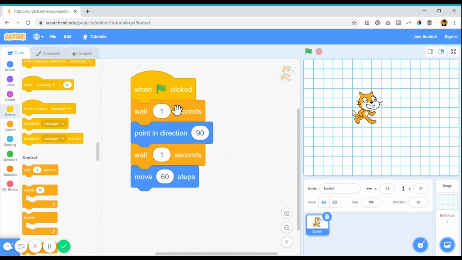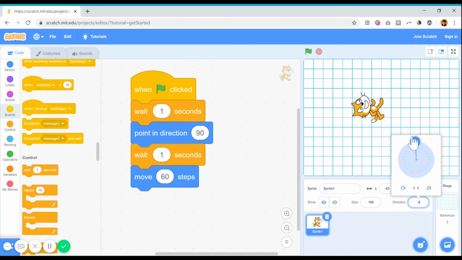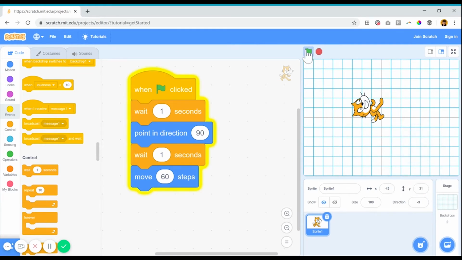I'll put it here at the start of my code and in between my two steps. Now I'm going to change the direction of my sprite, click the green flag. It worked. By slowing it down, I could tell that my code first changed the direction of the sprite to be facing the correct direction, and then told my sprite to move 60 steps.